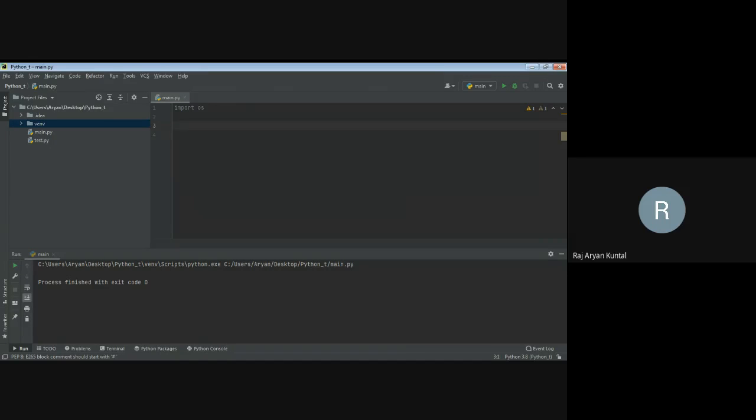So let's open an interactive Python shell. All right. Now I told you to do this because now you can do something like dir(os) and enter. Now you can see this long list, right? Now this list is basically everything the OS module has.